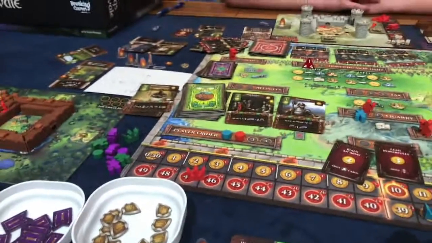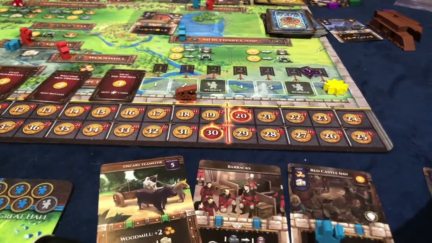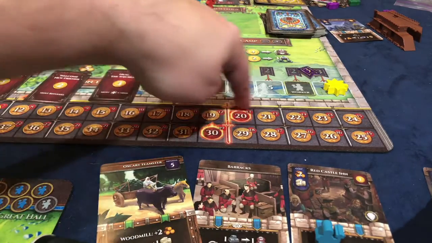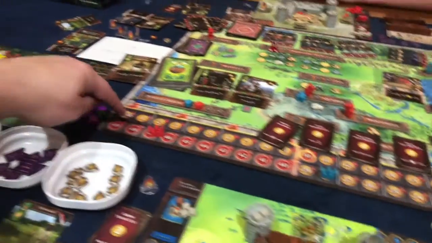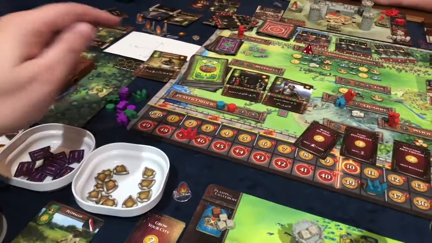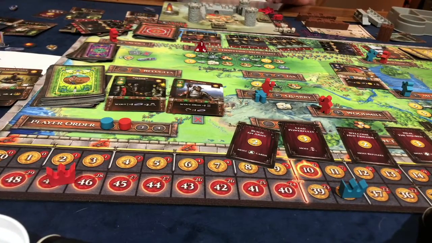Jason has 47. When I got sacked, I dropped down to 20, right? Mm-hmm. So I lost 12 gold from getting sacked. If you would have added 12 gold to my 38, there's 10, 11, 12, I would have beaten him by 3. So that's how close the game gets. The fact that I got sacked, if I had enough food to feed my guys, that would have been really nice.